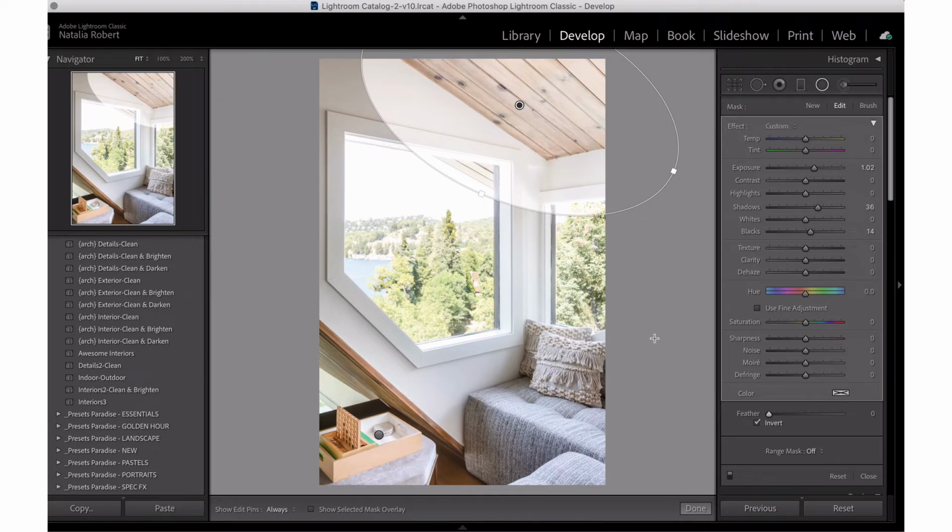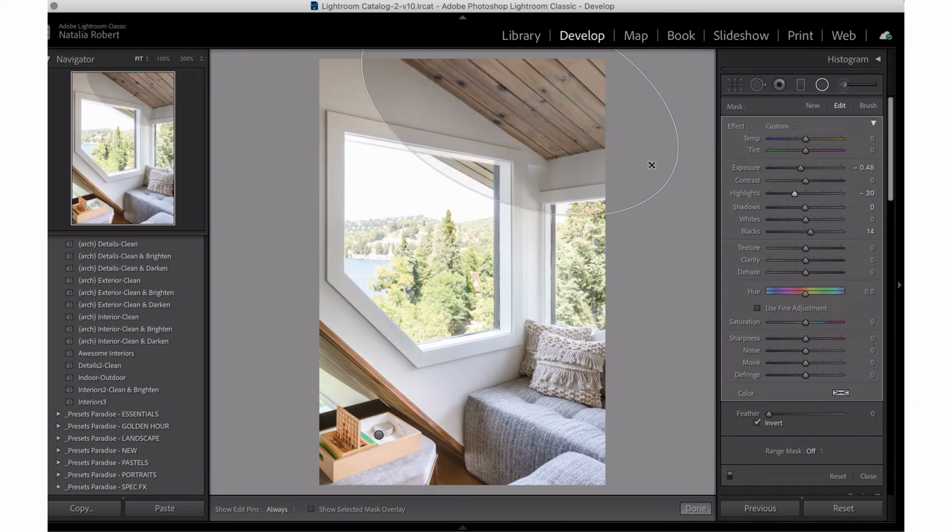And the other thing to keep in mind is one situation where you don't want to really use it is in windows. Let me adjust this one. Say I want to darken this view out the window because it's a little too bright. What's going to happen is you're not going to get a clean edge on that at all.